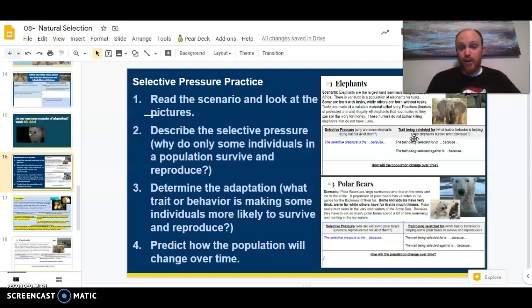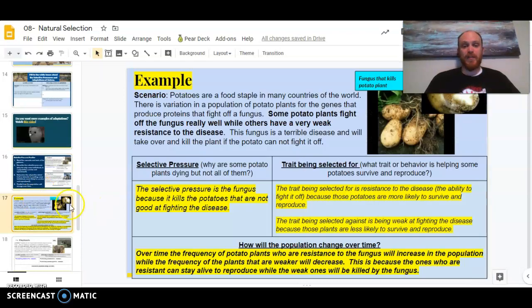And then down here, you're going to predict. If you know what's happening to the population, you know which individuals are going to survive and reproduce, you can tell me how the population will change over time. So let's get to it. Here's an example. All the highlighted parts, except for this up here, but these boxes are highlighted, are the parts that are examples for how you should answer them. So if you're going down on the other practice problems, you want to come back and look at my example, do that, do that, do that.